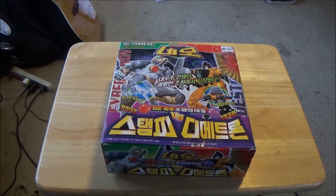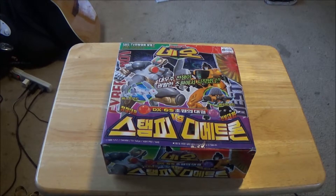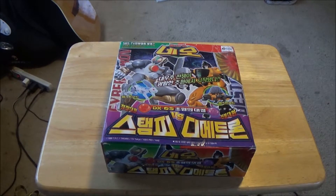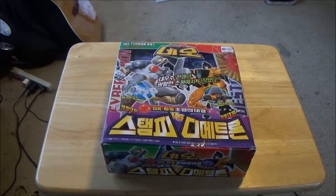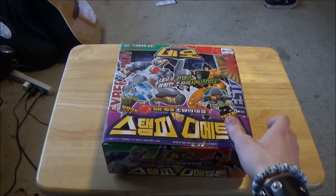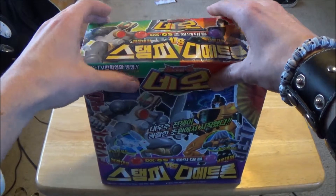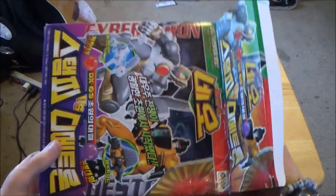On the good side, what's known as Maximals in America was known as the Cybertrons in Japan, and what was known as the Predacons in America was known as the Destrons in Japan. Basically the same kind of thing — you have your animal counterparts. Today we're reviewing Stampy and Sling, and I don't really have a lot of Transformers in their packaging, so these are some of the only ones I actually have.